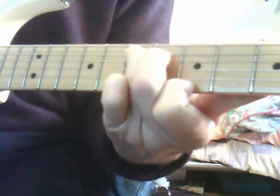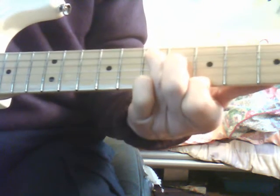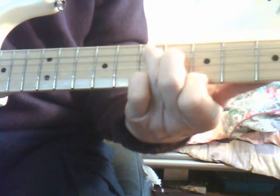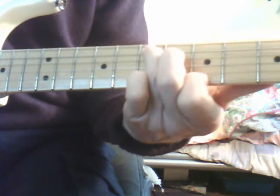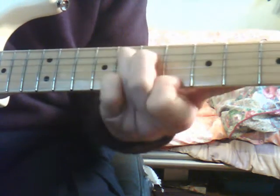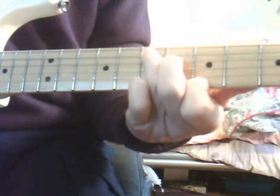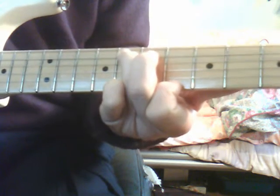Okay, so that's the opening part. So the opening sequence, you're going to play the octaves. This is exactly how it starts. Once, the second time. You end on the B flat.